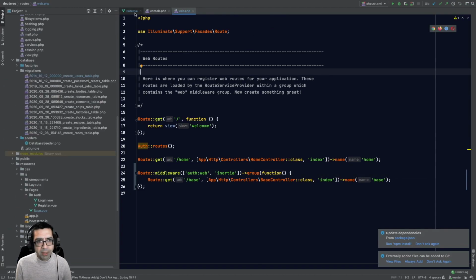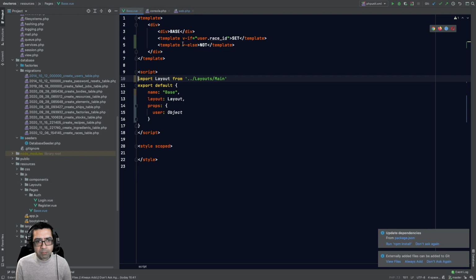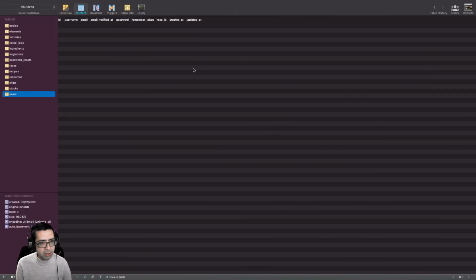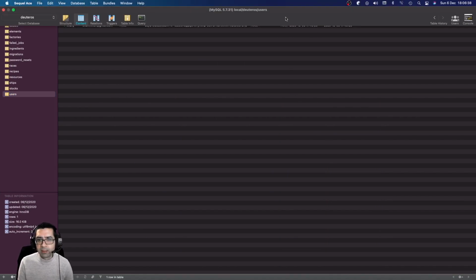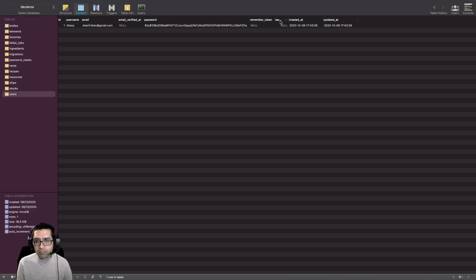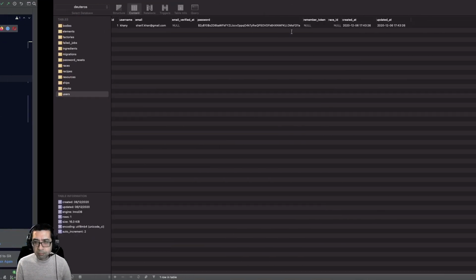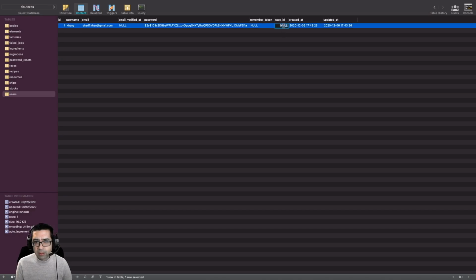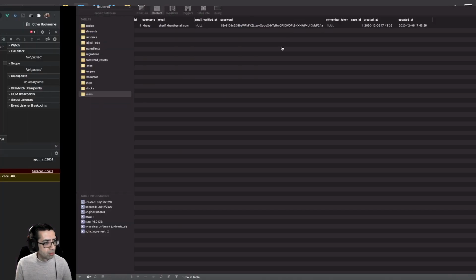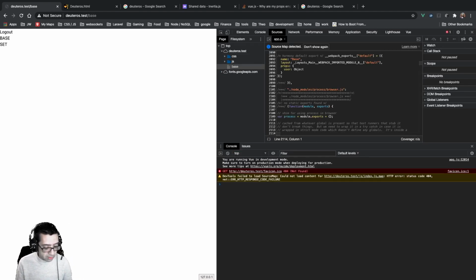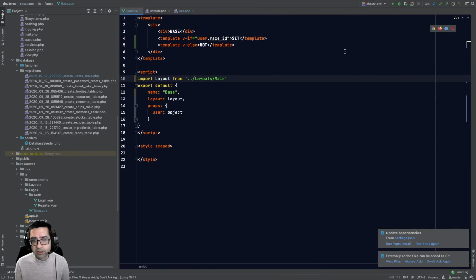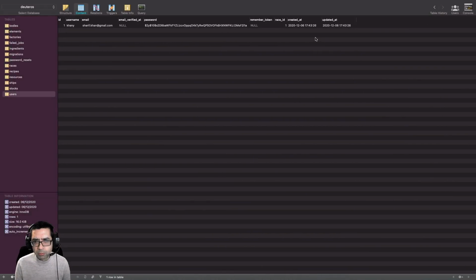Okay, so base not means user race ID is not set, and that's correct because we haven't given it the option to be set yet. If I reload that, race ID is still null. So that's correct. Incidentally, if I put a value in there, let's say race ID 1, it says set. So it is picking up the right data there, so that's cool. Let's just put that back to null.